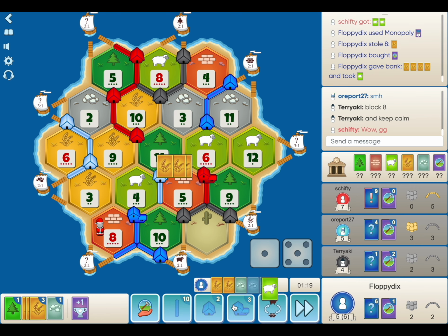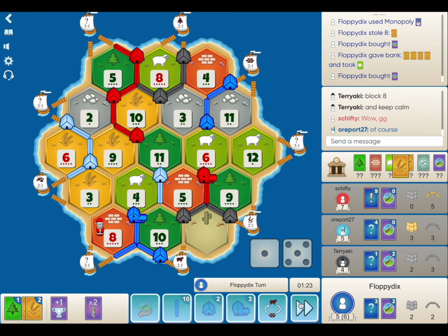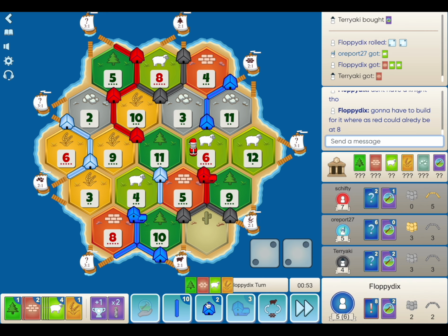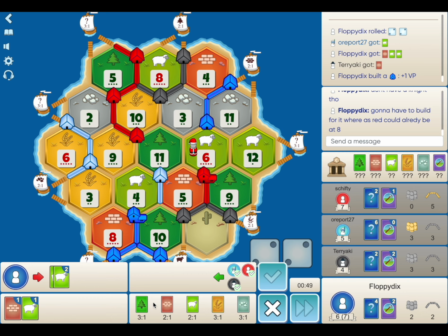We just need to fight for army here. Wow, the road building. That is not super helpful. I mean, maybe we could try snagging road, but I don't know if we're going to be able to fight for army here. It might just be more efficient to build for it. So I think that's what we'll do here.